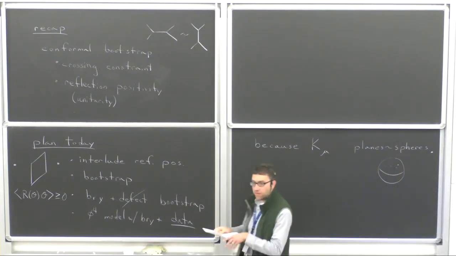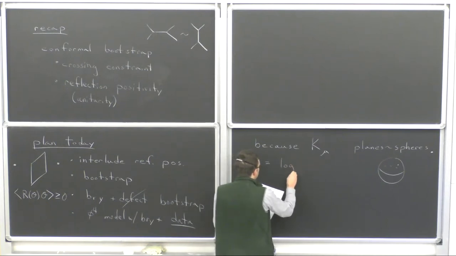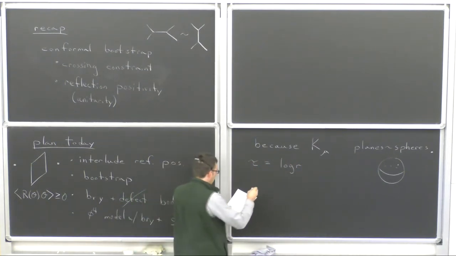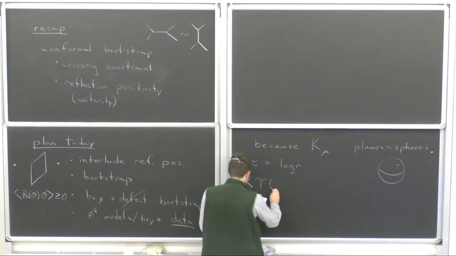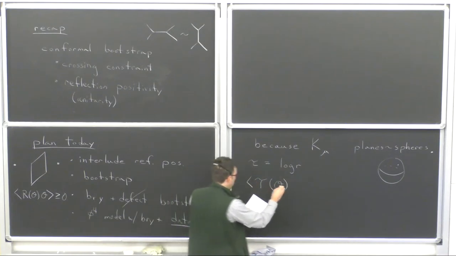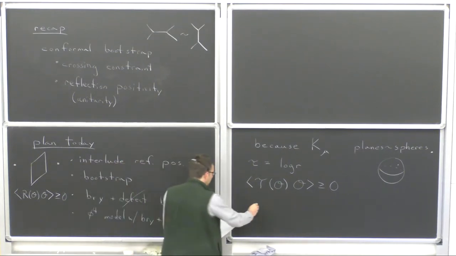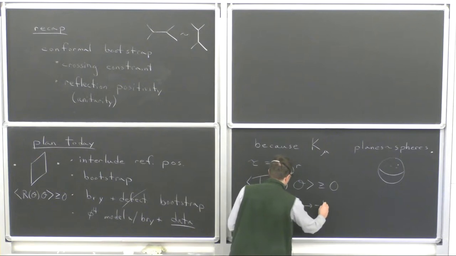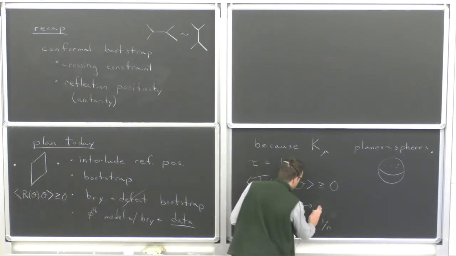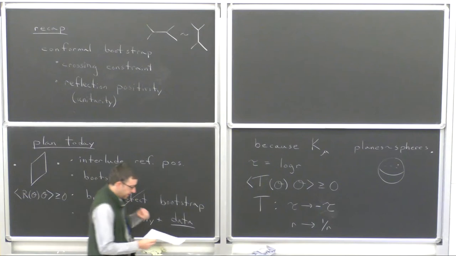And that's important because of this notion of radial quantization that I introduced last time. We can work with this coordinate tau, which is the log of the radius of that sphere. And I claim that instead of reflection positivity, I have sort of a tau positivity, where I reflect in the tau coordinate. And this should also be greater than or equal to zero in my conformal field theory context. So what is this big T doing? It's not a script T, it's not a tau. It's sending tau to minus 1 over tau, or equivalently r to 1 over r. Sorry, not minus 1 over tau. What am I saying? I'm not doing S duality, sorry. Minus tau. There we go.